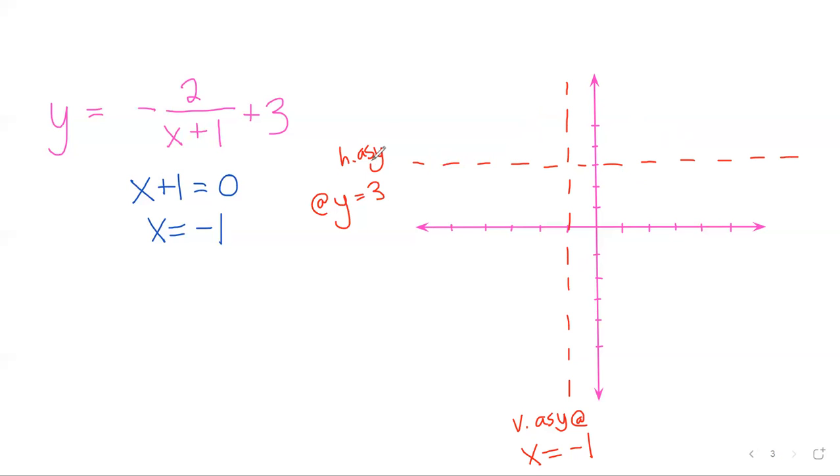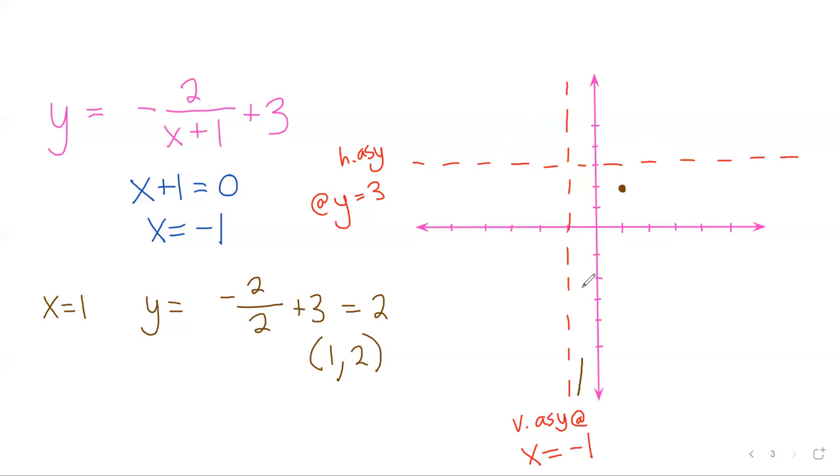But we can also get a couple of points here just to make sure. So I will plug in x equals 1, which looks like it'll be easy math. So when x equals 1, y equals negative 2 over 1 plus 1, which is 2, plus 3. So that's negative 1 plus 3 is 2. So we have this point: when x is 1, y is 2. So let's put that on there. When x is 1, y is 2. And so now we have something to aim our line at.